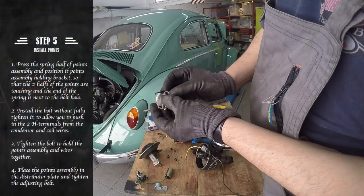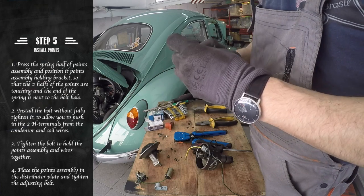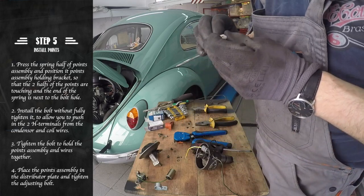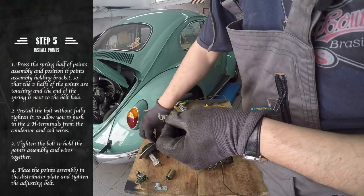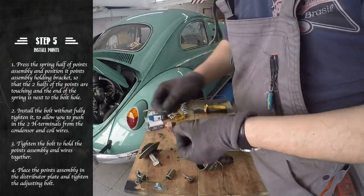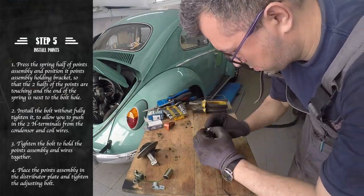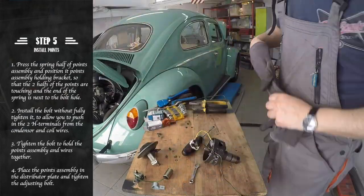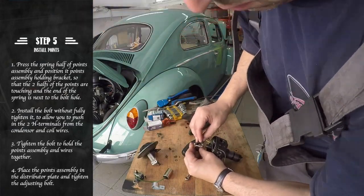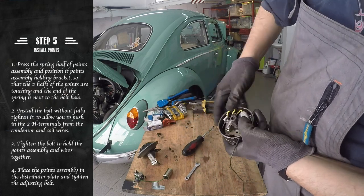We can now start putting back the points. First, slightly press the point spring to place them in the point assembly. Then, put the bolt that holds the assembly together, but don't fully tighten it. With the bolt in place, it's now easier to put the terminals for the coil and condenser wires and tighten them together. Finally, put the points into the plate and secure it by putting the adjusting screw.